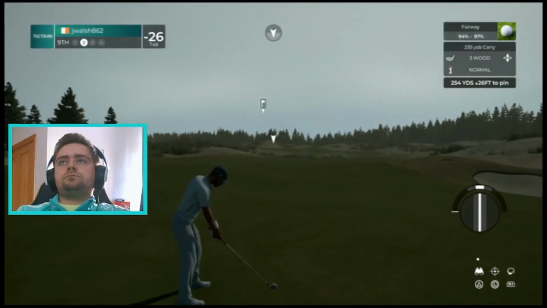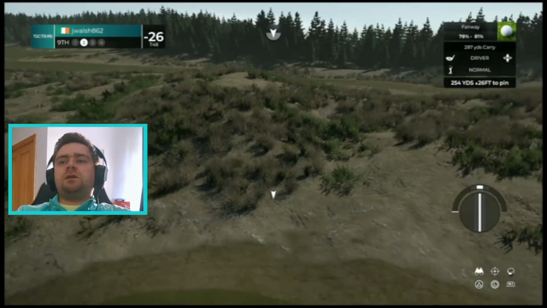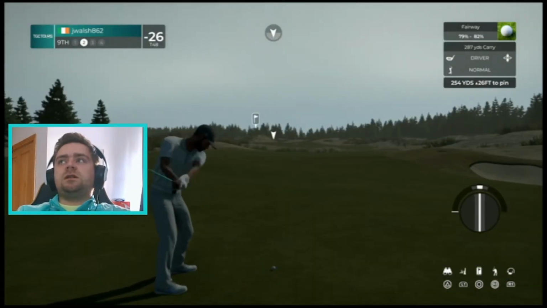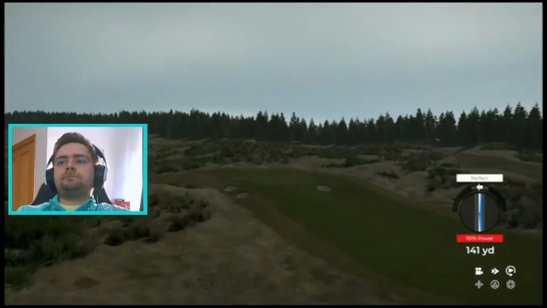Here's our second shot on the 9th. 254. I don't think we can get all the way up there. It's a pity because if we could get it up here, it'd catch that slope and go down towards the pin, but I don't think that's going to happen. Not with the lie we have. Take a driver off the turf.